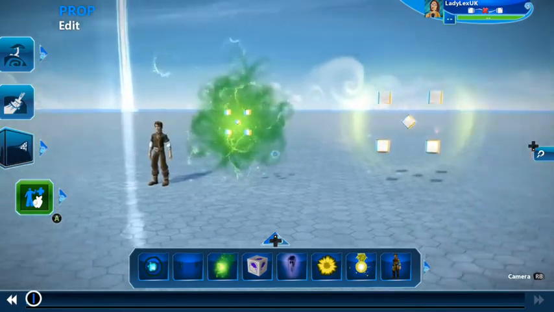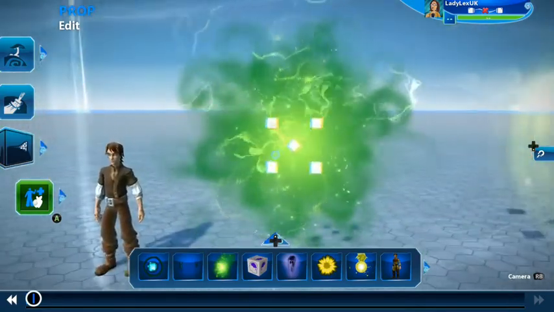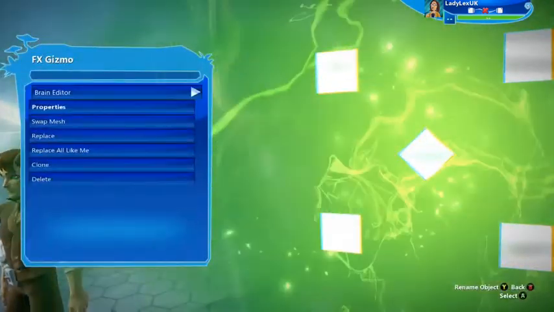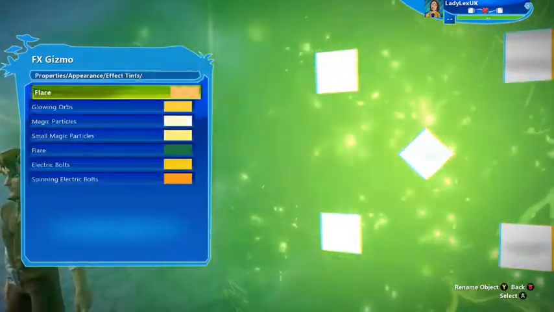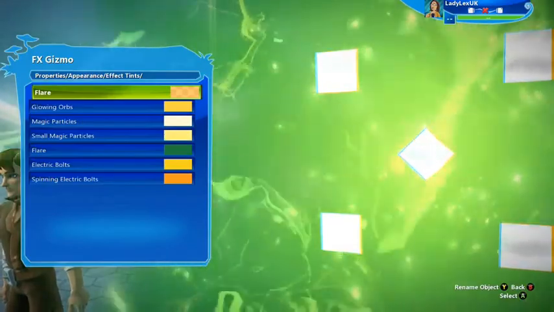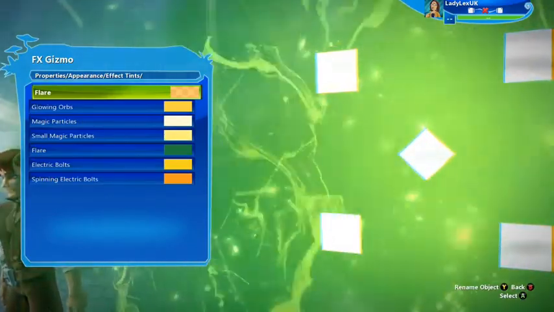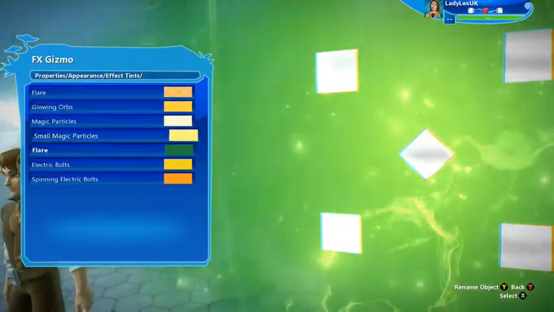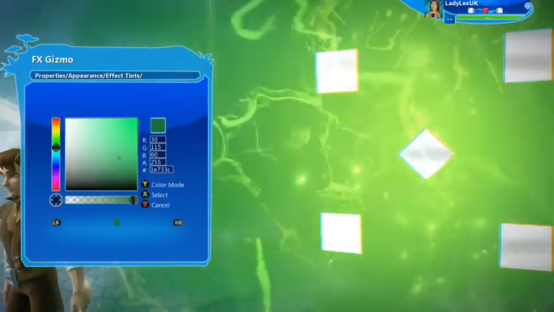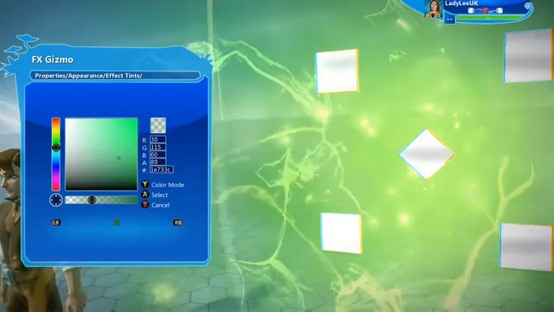Also, you can make a special effect look completely different by taking the opacity right down. So let's go into appearance of this. Effect tints. Now we've got magic particles, the flare, electric bolts, the flare. The flare is green. Let's take that opacity right down.